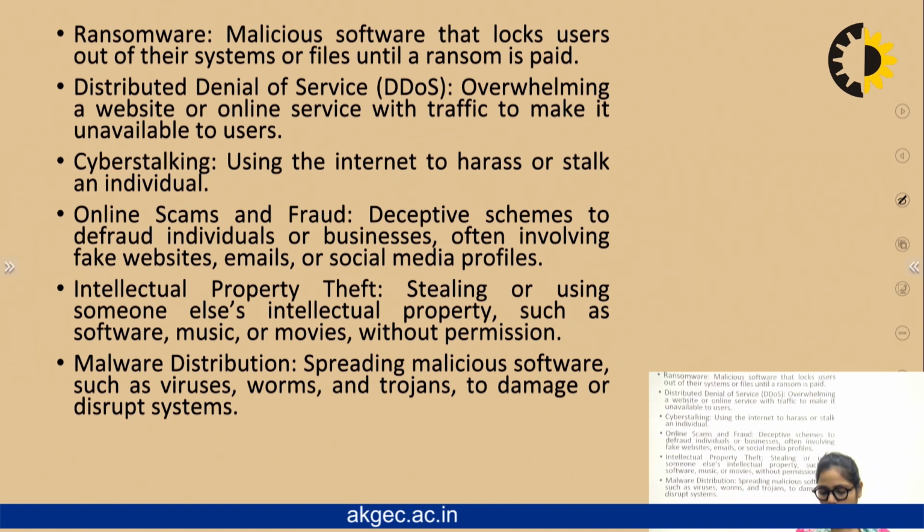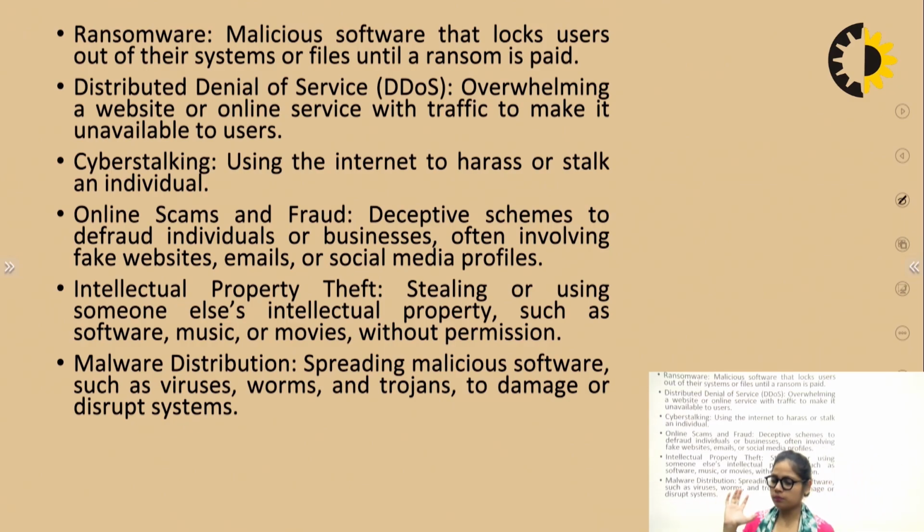The next one is ransomware. Basically, ransomware is to ask some amount from someone. A ransom is like a money amount or anything else. If someone blackmails you, for example, there is a hospital and suddenly a message pops up on everybody's system in the hospital, saying your data is locked, and if you need to unlock it, then you need to pay that amount, or you need to pay something else. What are the other factors the criminal wants apart from that? This is called ransomware.